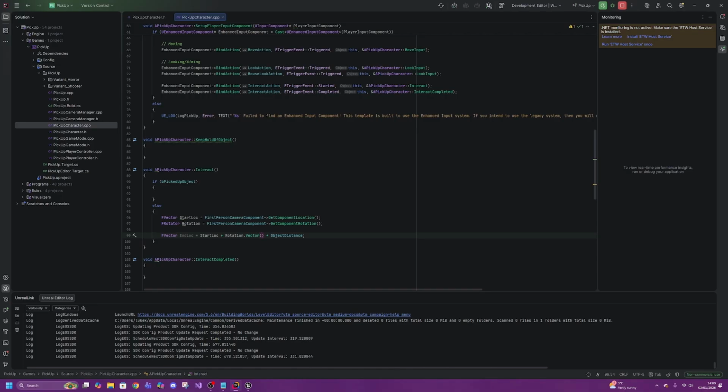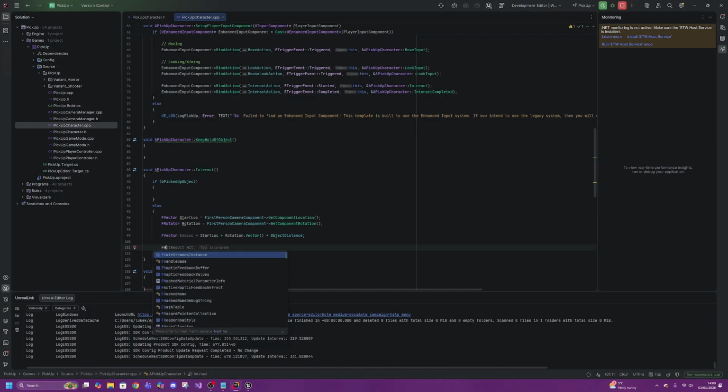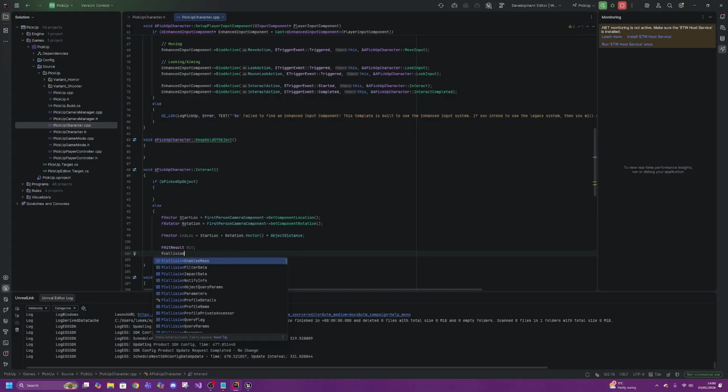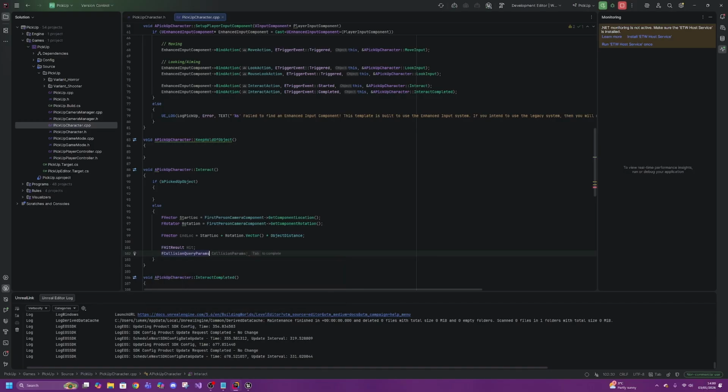That's perfect. So now we need the parameters for our line trace single by channel. We need an F hit result. This will make sense when we're going through it. Call it hit. Then F collision query params, I believe. Yeah, collision query params, we'll just call it params and keep the names a bit smaller.